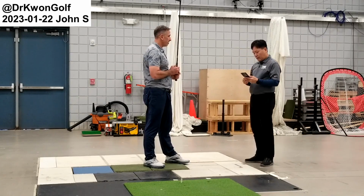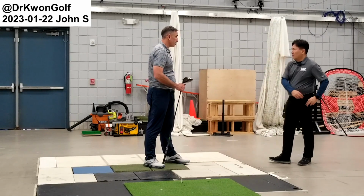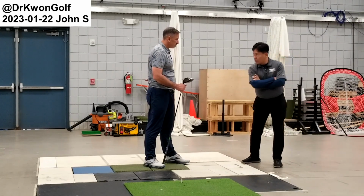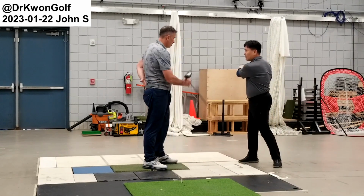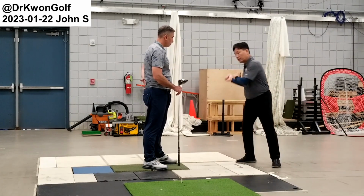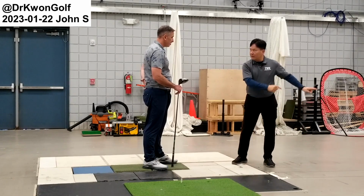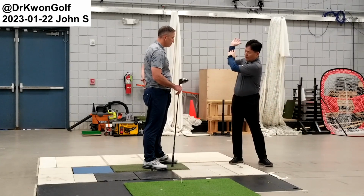Okay. So it's important to know what you are doing correctly, what you are not doing correctly. And then what is the main cause of this problem? First, you have to improve the way you interact with the ground. But with that, you have to get rid of the tendency of bringing the hands flat here. This will promote leaning away. It causes a lot of trouble. That's why you go down here. It's easier. But the club is here, and then you try to swing from there. But instead, push well with the right leg, and then drop the club here.